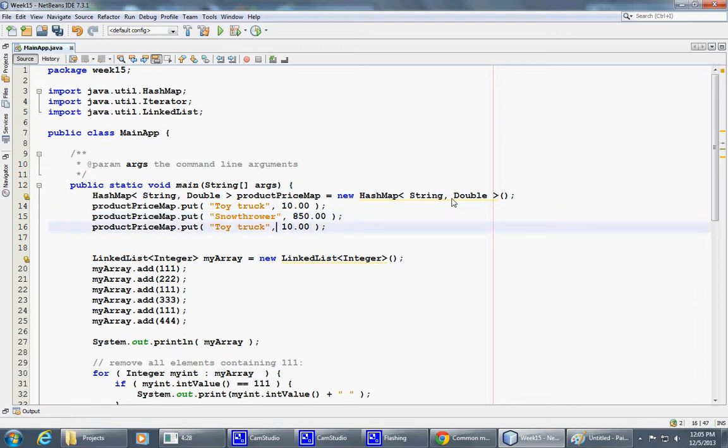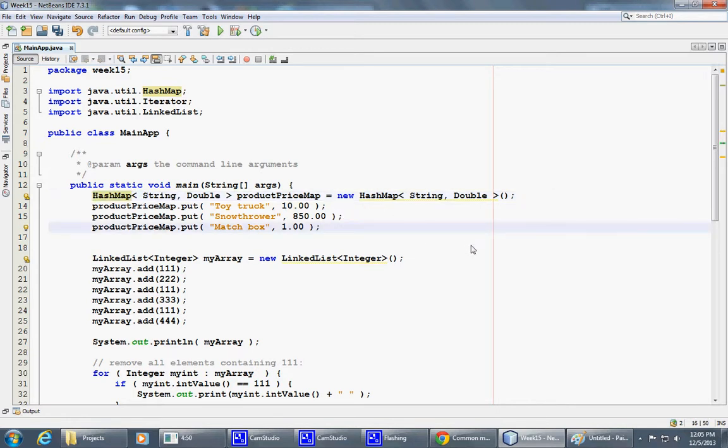And I don't know, something else. Matchbox, how about that? And we'll say $1. All right, so this is a HashMap. It will accept what we just specified.